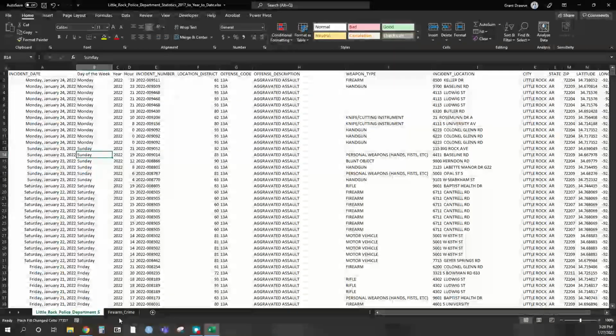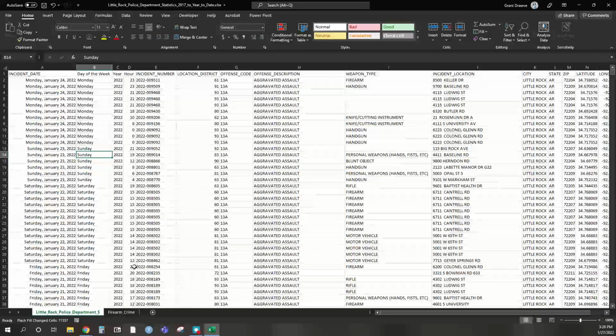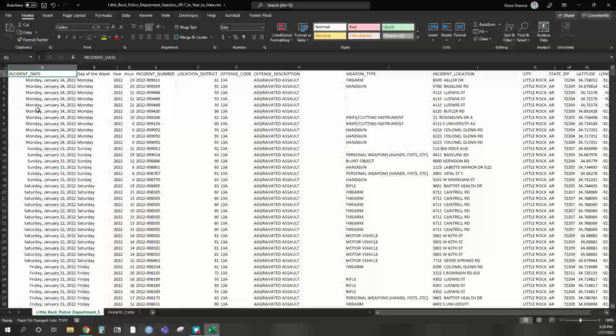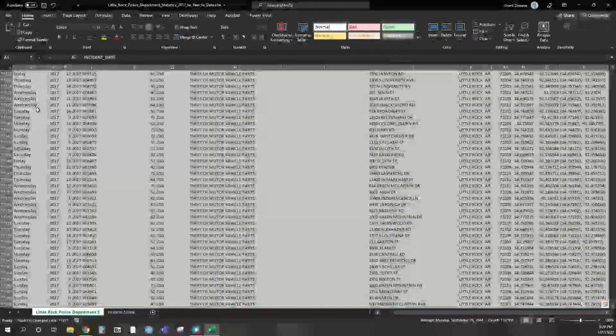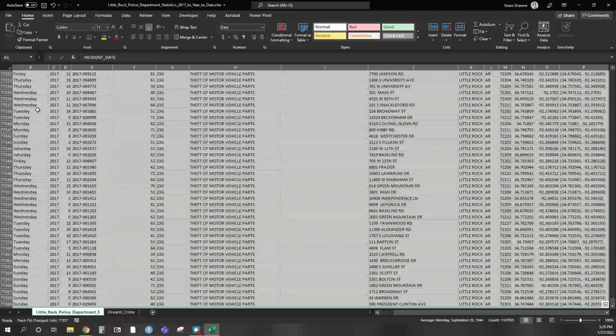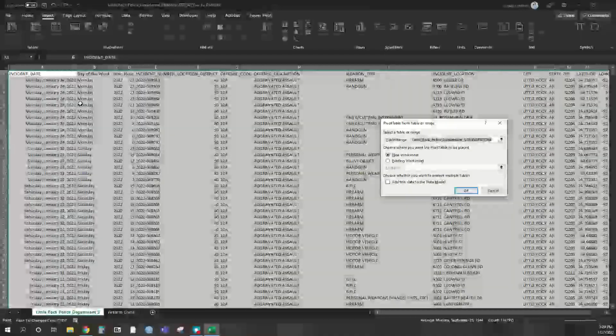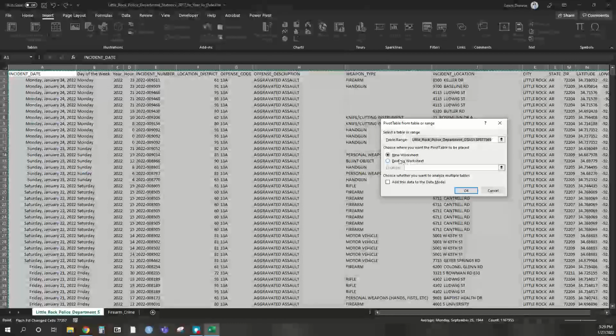So if we want to do a quick pivot table, all I'm going to do is highlight the sheet of data here. So I've clicked on cell A1, holding down Control Shift. This time I'm going to do down arrow and then right arrow. Again, that's just highlighting my data set as a whole. With that, I'm going to come up here and click on the Insert tab. And from there, I want to insert a pivot table. I always gear towards having it go into a new worksheet. So that's going to make a new sheet down here, and it's going to be related to the data that I have highlighted here.